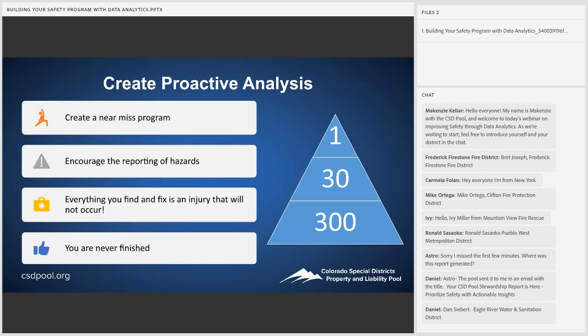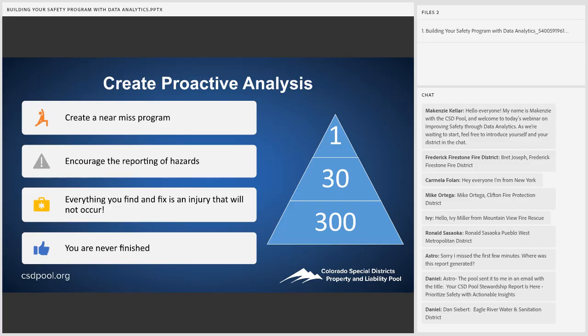So we've really covered the two different types of reports we have. We've covered what you're supposed to do with that data: figure out where things are happening and correct them. But one thing I really encourage you all to do as well, if you don't have one, something our team can help you develop, and if you do have one, that's great, is creating a proactive analysis. One limiting factor to the data that Leigh and I presented is they're all lagging indicators, meaning that the injury already happened. But what you really need to do once you correct all the issues from your lagging indicators is develop a proactive response.